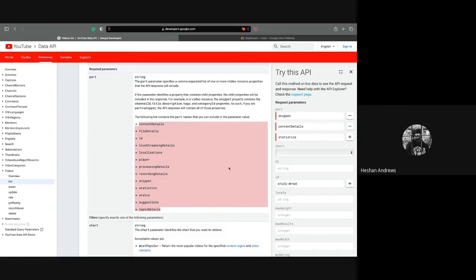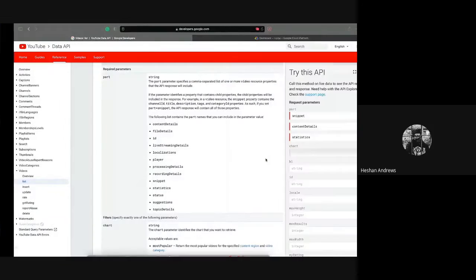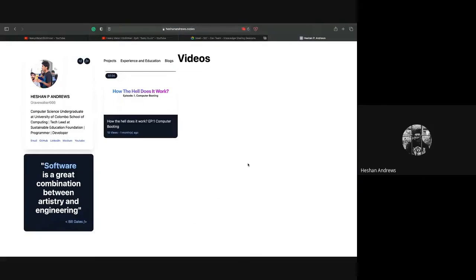But to use this particular endpoint, we have to know all the video IDs that we want. We can even pass in multiple video IDs as well. But my requirement is to get all the videos from my YouTube account.